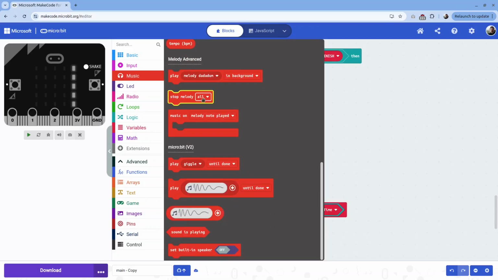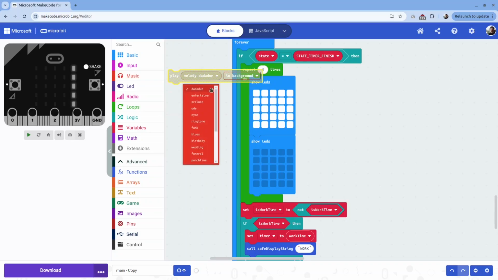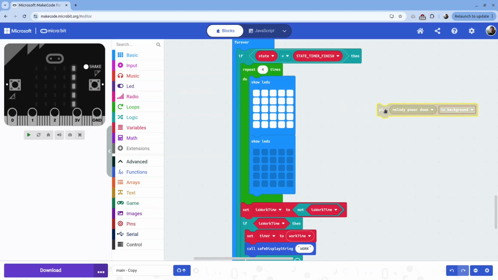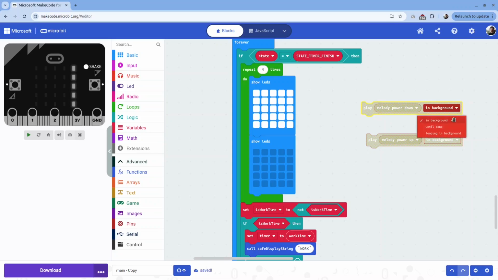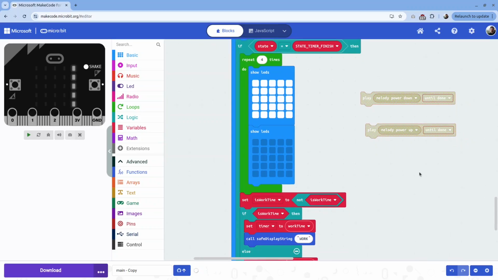I think there is maybe this one. Yes, so we have power down and we have power up. And what we want to do is we want to do it in a controllable way. So we can say until done, and this one as well until done.